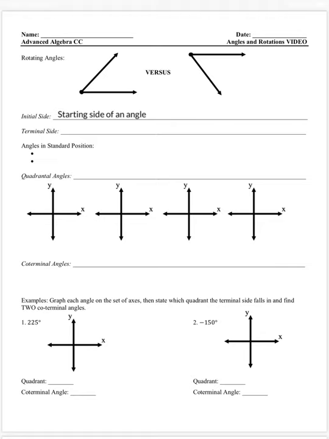Terminal side, when you think of the word terminal or terminate, that means ending, right? A plane terminal, that's where you get off and your plane ride ends. The terminator, he ends lives, essentially. So the terminal side is the ending side of an angle. It's where you stop. Okay? Initial side's where you start. Terminal side is where you stop, if you prefer saying it like that.